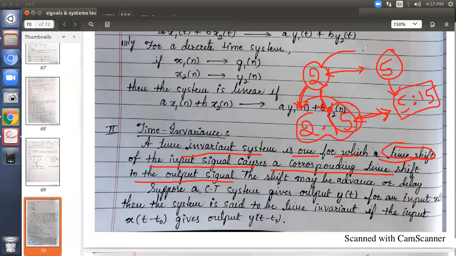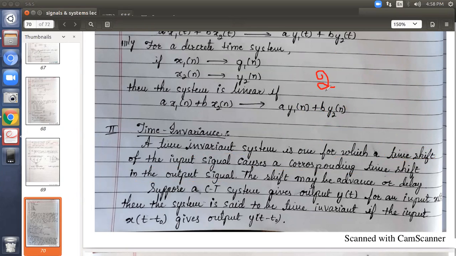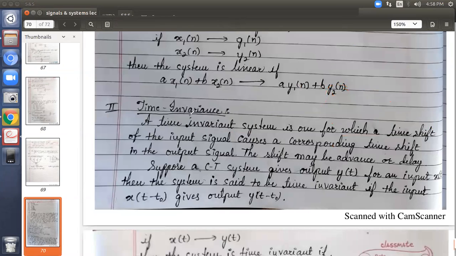So no doubt the original time was 2 to 5. It is not equal to this. It is 2:15 to 5:15. There is a change, these two are not matching. However, check the duration. Both durations are 3 hours only. So this is called time invariance. Even though the times are not matching, the total duration is the same. Why is it the same? Because the exam which was supposed to start at 2 started at 2:15. Hence, the exam which should end at 5 will now end at 5:15. So there is a time shift of 15 minutes in the input starting time. So obviously, for the end time, there is a corresponding time shift in the output. So this is called time invariance. I hope you understood the example.